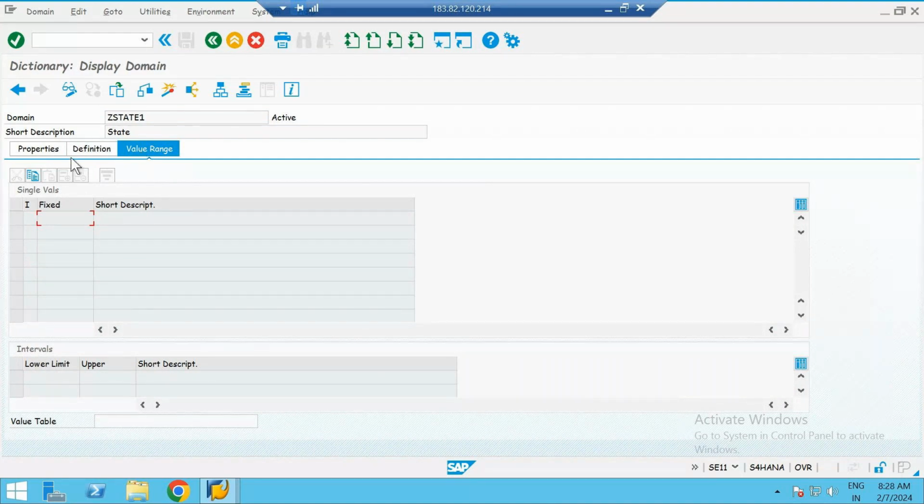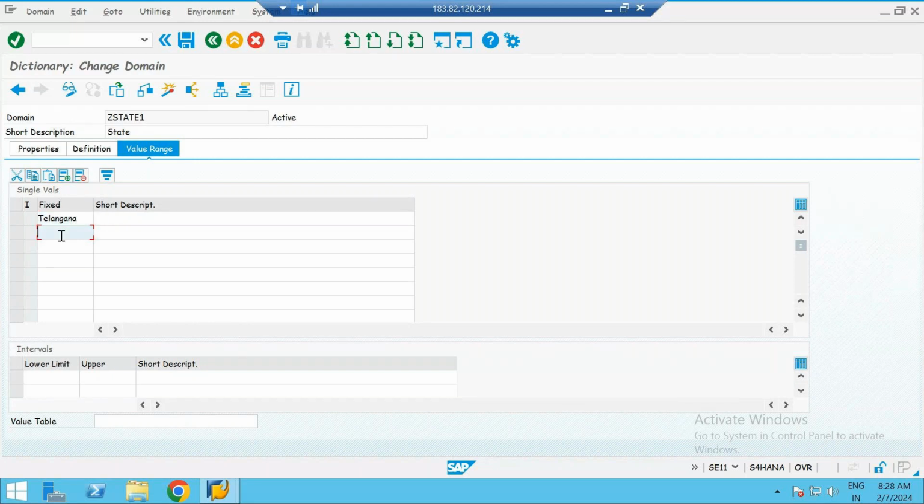Let me show you. For example, I'll give Telangana. I don't need to give any short description. It's optional. If I'm maintaining coded values, say TG here and Telangana there, you can give a short description. But since I'm writing fixed values, you don't need to.